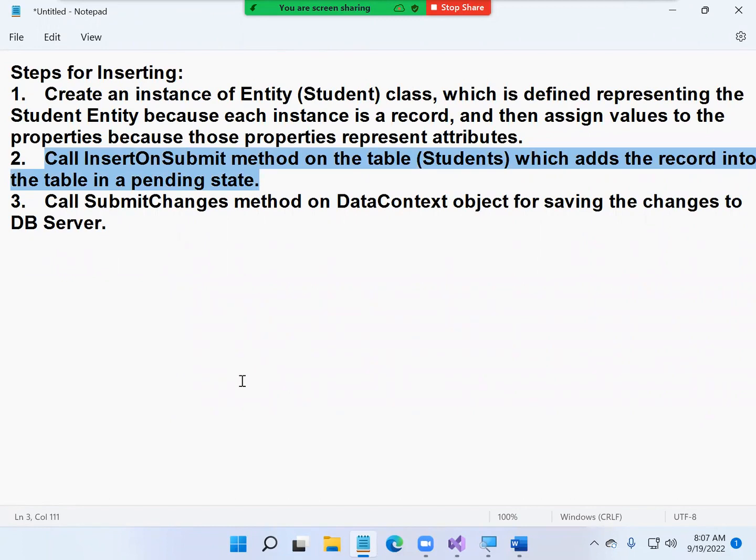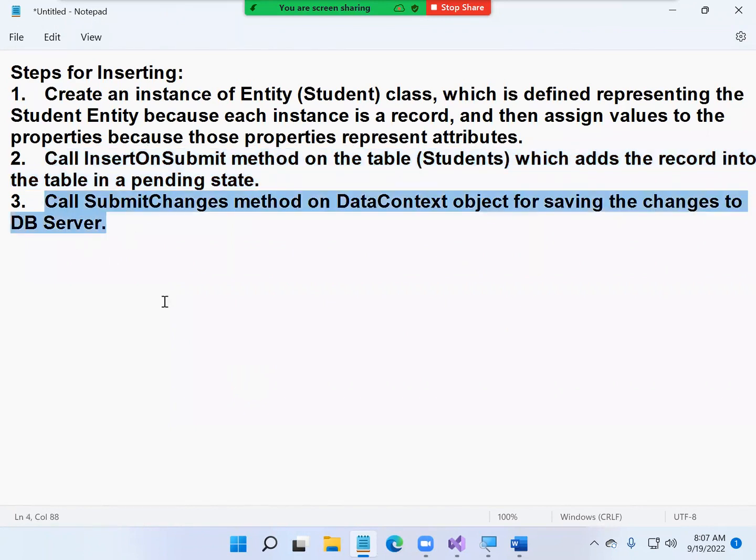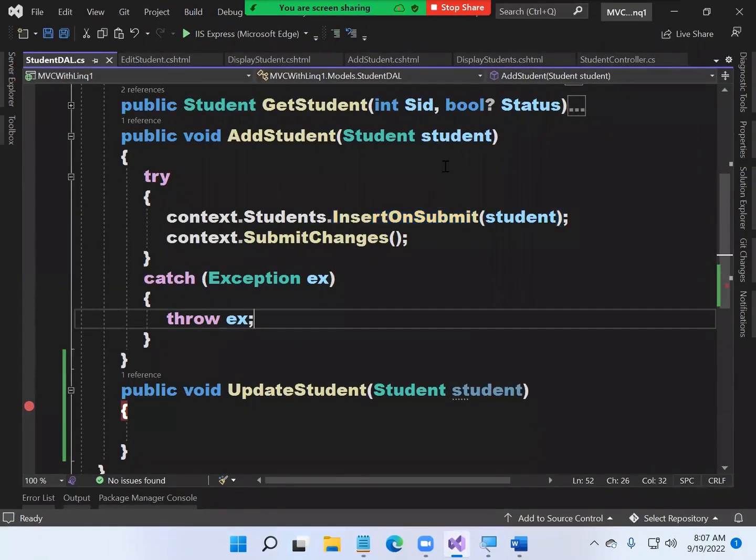Last class I explained to you about it. Pending state. What is it? It is temporary, not permanent. Lastly, we did all these things. Okay, shall I show you? Watch. This is the instance. You're calling the method insert on submit and adding to the table.